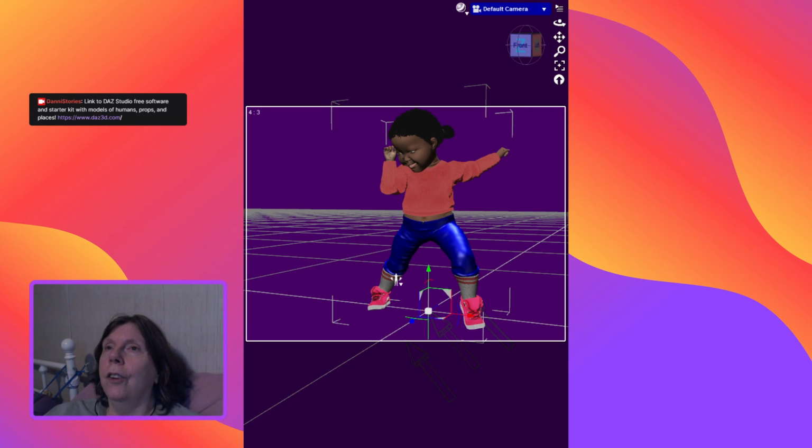So if I wanted to get kind of ethnic as to various areas of Africa, I can do this. So there are different face shapes depending on what part of Africa she's descended from.